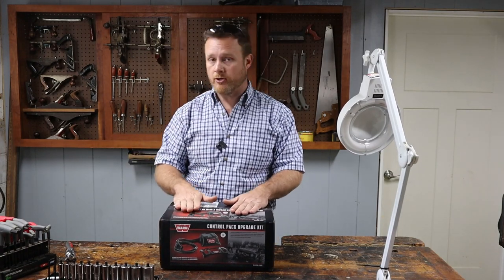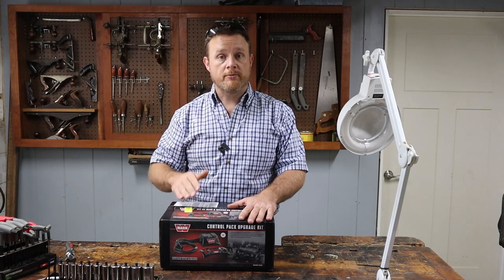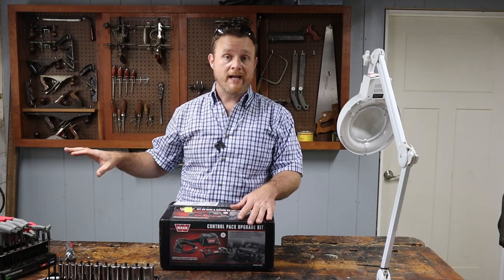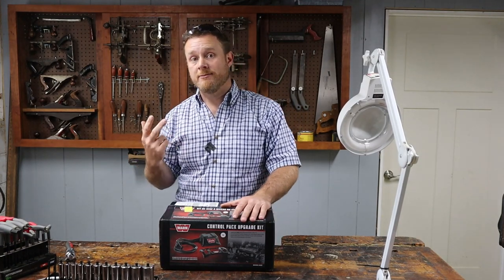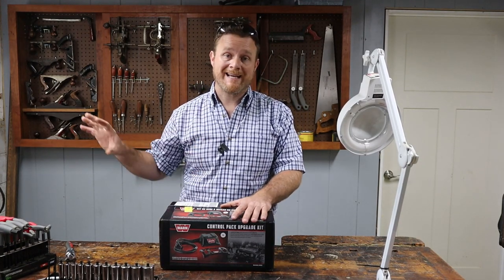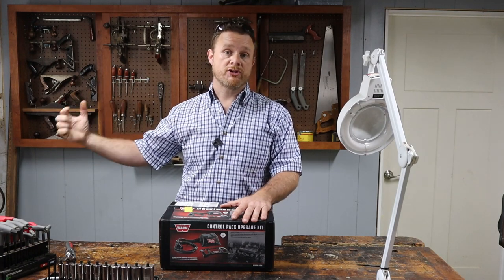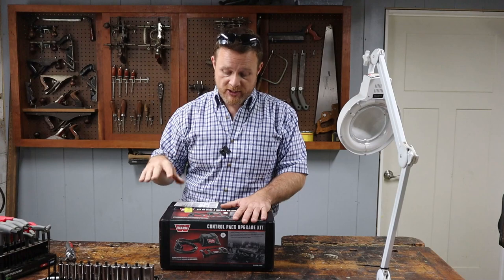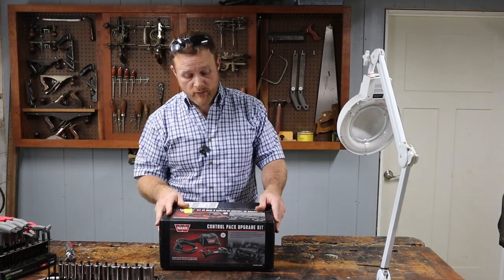In my mind this is a great upgrade, but I also had another motivating factor. If you'll remember, I recently put out the video about the Warn 8375 winch that I've got. My thought was, more than likely between those two older controllers, I can get that winch operating as well — all I'll have to buy is one piece just to get it usable. Eventually I'd still like to upgrade the control kit on it as well, but it can give me two usable winches.